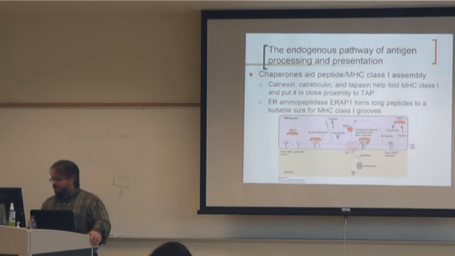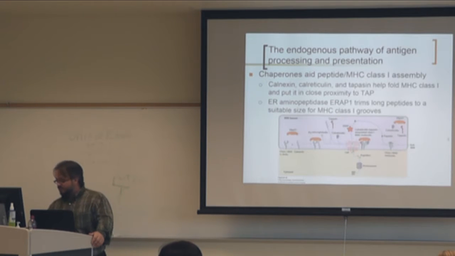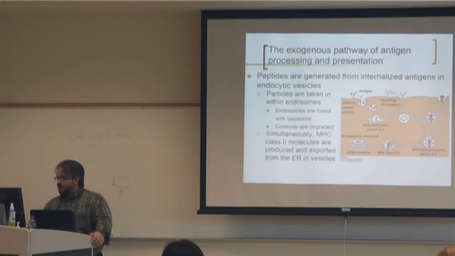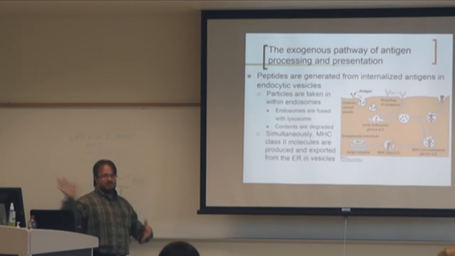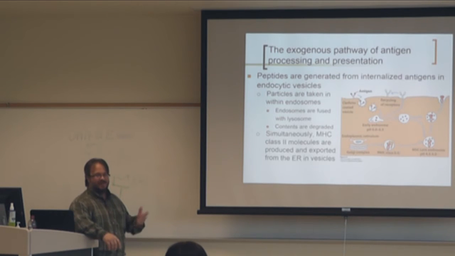So is the ERP57 kind of working with a whole bunch of proteins, then opening up the binding groove for the peptide coming in, then they have a selection for the affinity, and once they bind tightly, they change the conformation? Yep. So then that's it. They dissociate, and it can traffic to the cell surface. And that's the endogenous pathway. Boom. Now we're done. Now we move on to the exogenous pathway.